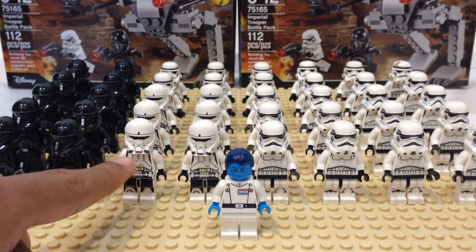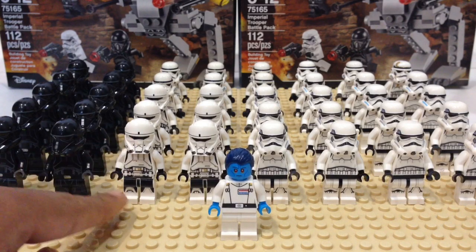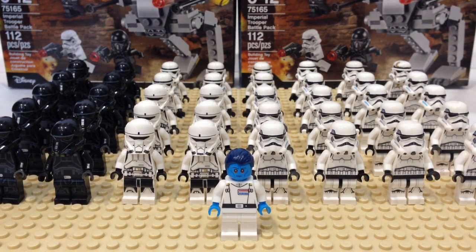The big one at that time was the Imperial Hover Tank, which included the imperial hover tank pilot minifigure. This minifigure can actually be used as more than just a pilot — you can use it as a bit of special forces as well. That was a $30 set and is the only way to get those figures as of now. It's not very cost-effective, and unless you have the money, I would skip the hover tank pilots and focus more on the regular troops.